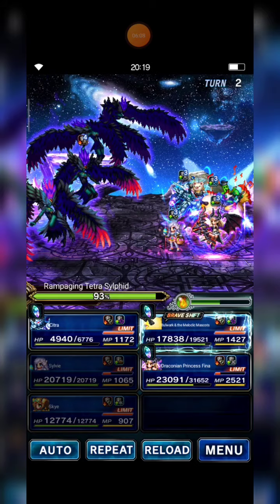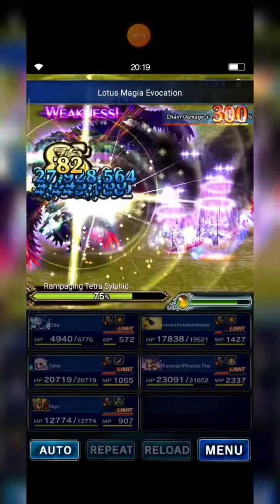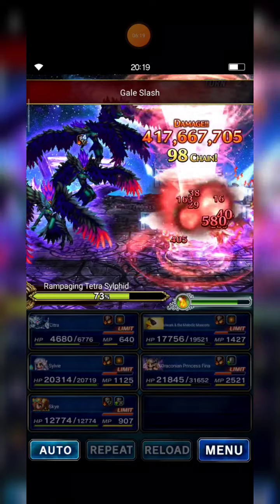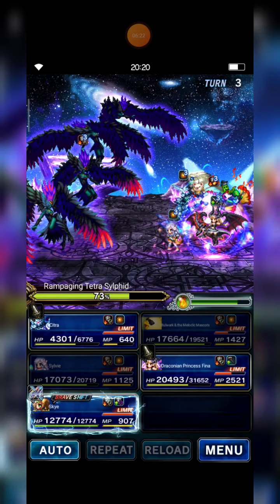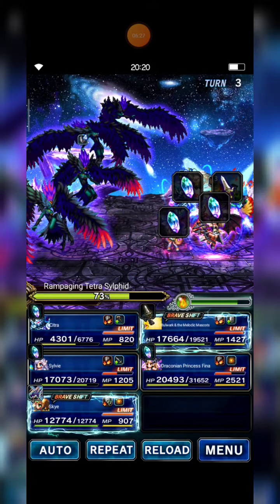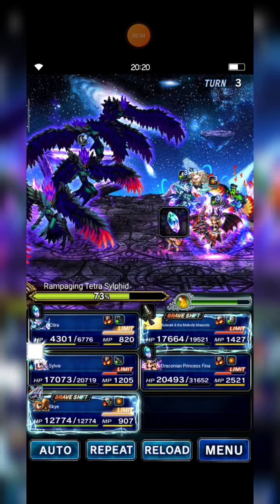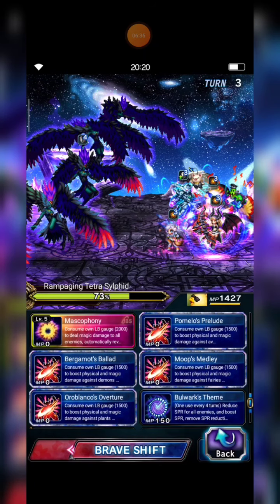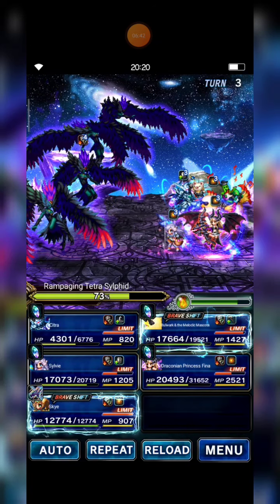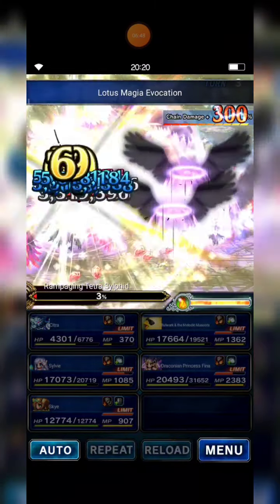Alright, here we go. I will click reload, and this time Sylphie casts triple Bunny Kick, and then Bulwark casts dual Musco Pony plus Coco Pony. Yep, here we go. Yeah, come on.